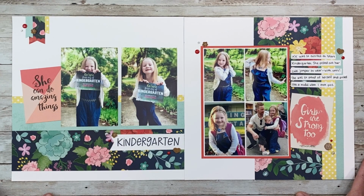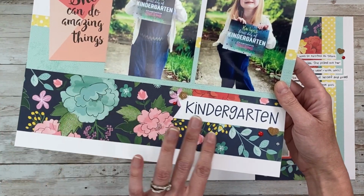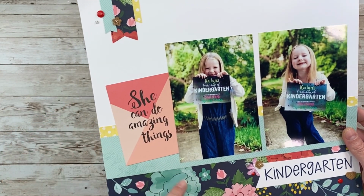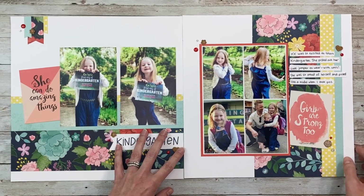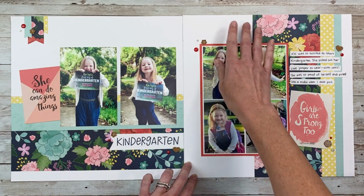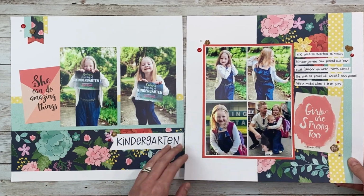This is a 2-page layout that I did for my daughter's first day of kindergarten. She just started 3rd grade, so this is from quite a while ago. I just love this floral paper. I don't remember which manufacturer it's from, but I just fell in love with it. And this is from one of the cut apart pages as well. This was before I got super into splattering, so normally now I would probably do little shimmer brush splatters all over, but I'm not going to add them now because I've already done this.